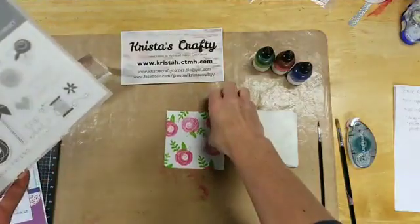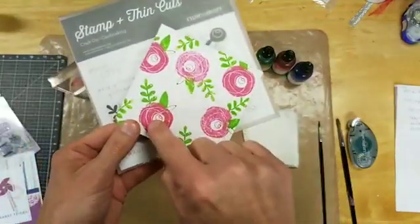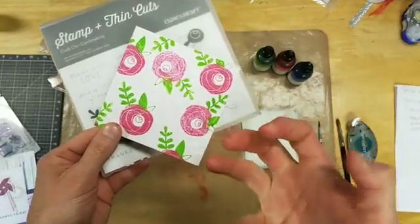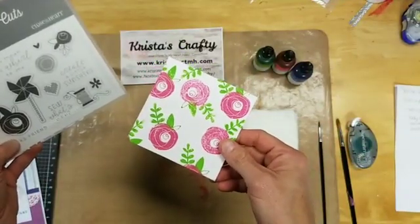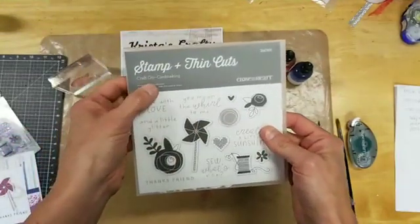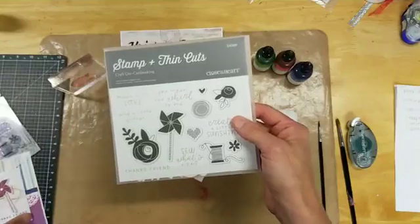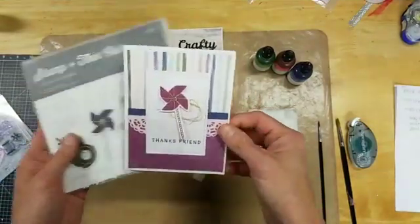So how do we get the rose a different color than the leaves without masking it and without taking that extra step? This is kind of fun. This is the Craft on Card Making kit, one of our new products. Thank you to those that came to open house. It was a blast and I hope you enjoyed it as much.